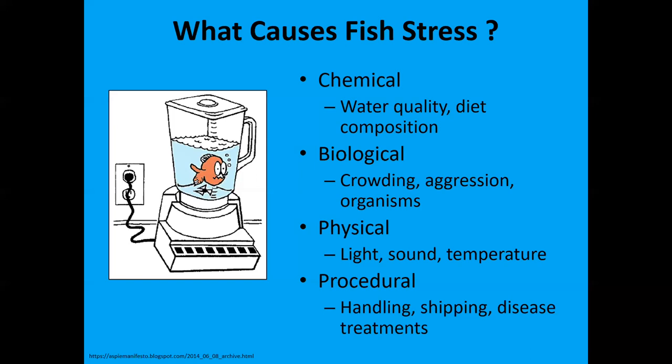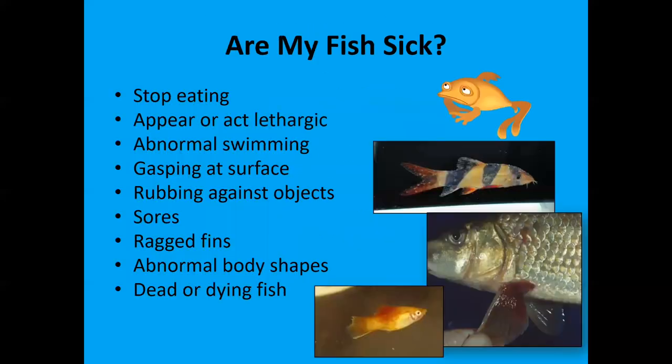We talked about handling. This is one thing we're talking about: taking the fish out, measuring them, and putting them back. This causes them stress. Stress is the precursor to disease. Not all the time, but it could be, and you want to be aware of that.